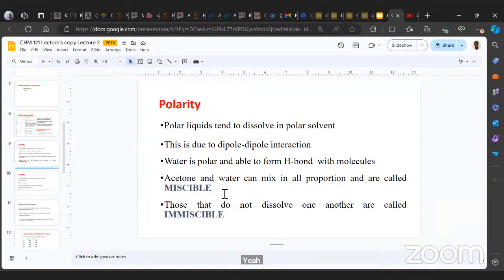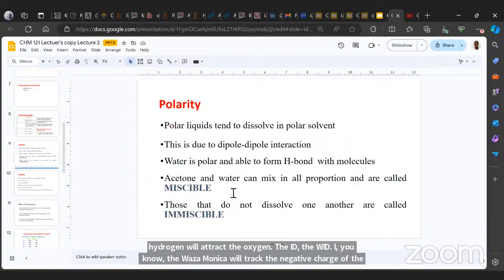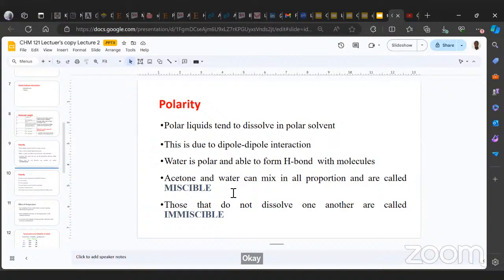Why? If you know the molecular formula of acetone, acetone has a C=O. It has a single bond bonded to hydrogen, and a double bond linking to oxygen. So this leads to a dipole moment there. Oxygen will take the electrons in the bond, leading to a delta negative. Now, if acetone mixes with water, you know water also has a delta positive H and a delta negative. So this leads to hydrogen bonding, and this makes it very soluble in water.